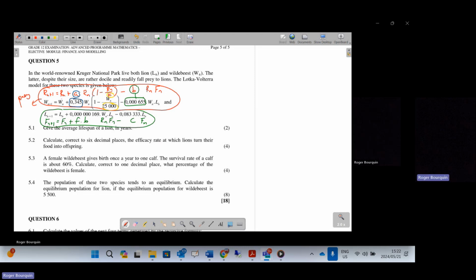The lions are your predators. And if you write the predator prey underneath, you can see that there we've got Fn plus Fb. So Fb must be equal to 0.0169. And then we've also got C, which is your death rate, and you can see then from the formula, is 0.08333. So just by matching up the formulas, and understanding what they stand for, we're on our way.